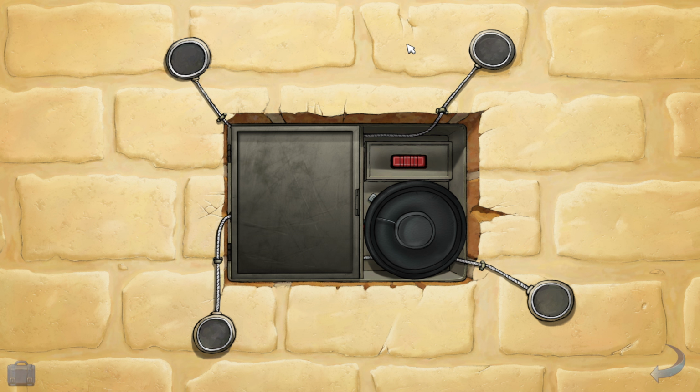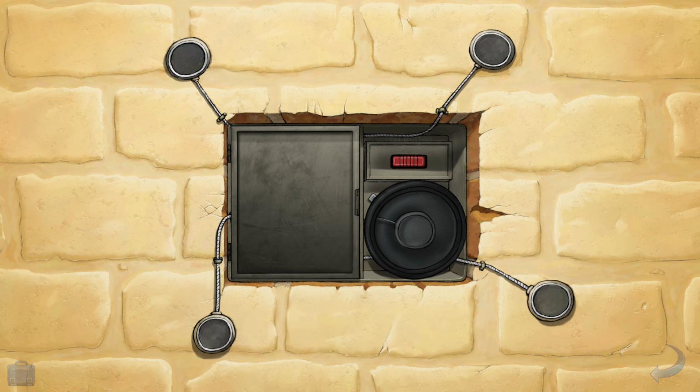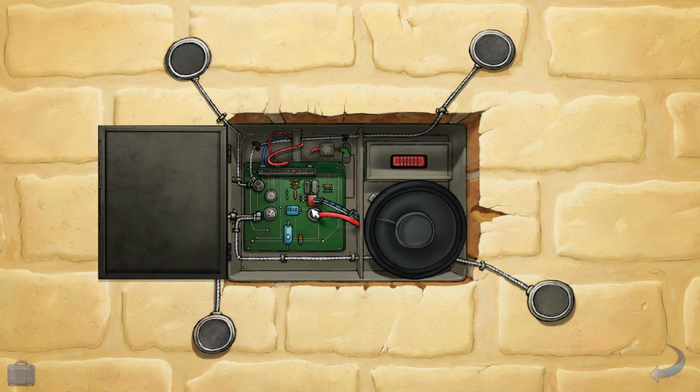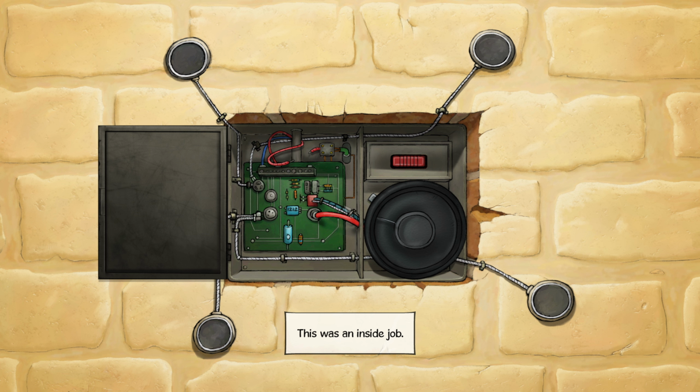Well, we've got some pressure pads. I pressed the vibration detector pad. Nothing happened. So the alarm wasn't broken. I suspected foul play. Or one of these is broken, no? Like, all of these are broken. Oh. So that was why the alarm hadn't sounded. A wire had been cut by someone who knew exactly what they were doing. This was an inside job.